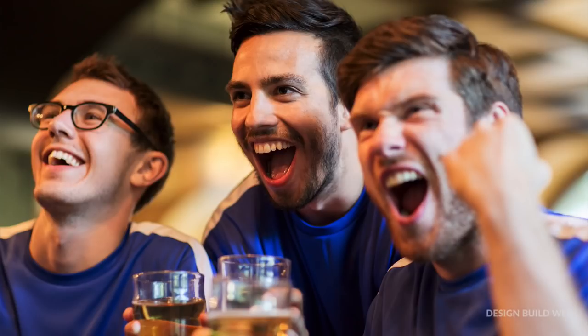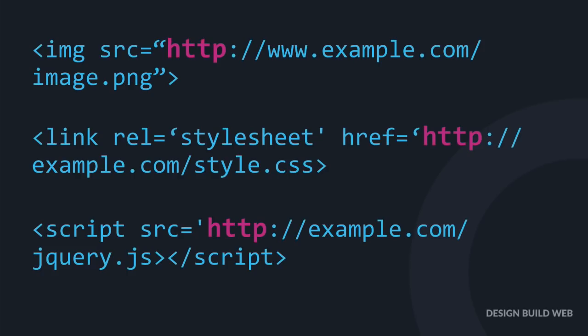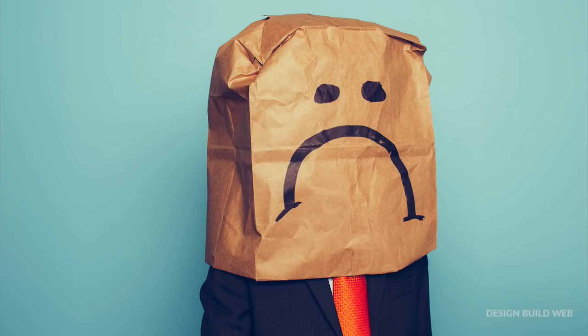content on your pages like missing images, then, my friend, you likely have mixed content problems. This basically means that while your site is trying its best to be all secure, in your site's source code, you're still calling in maybe images or CSS files or JavaScript using an HTTP link, not HTTPS. And because your page is calling in insecure content, you don't win the padlock prize. So examples of this might be links to background images in CSS files, links to outdated scripts, links pulling in adverts from a different server, things like that.